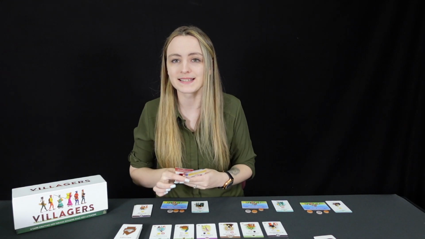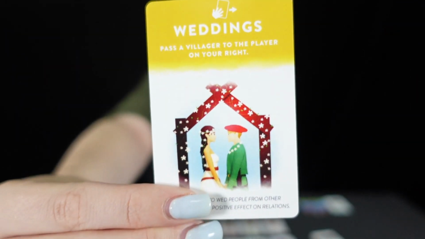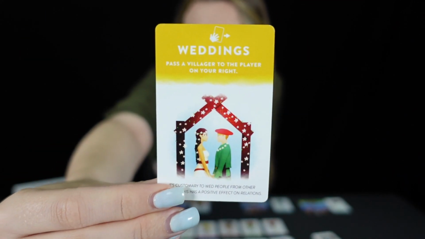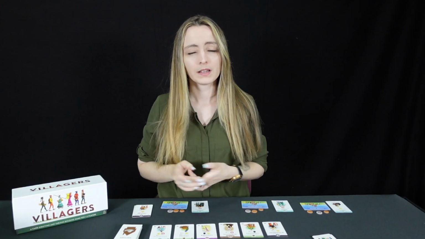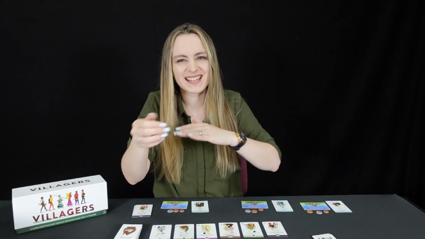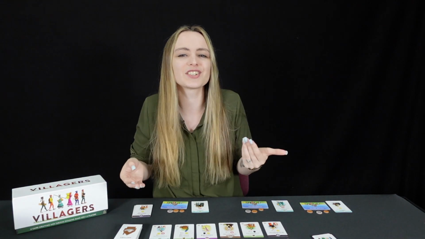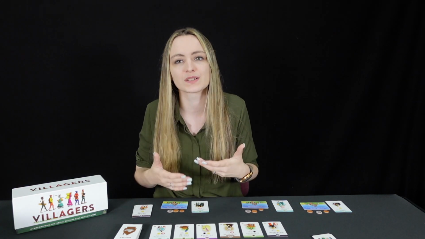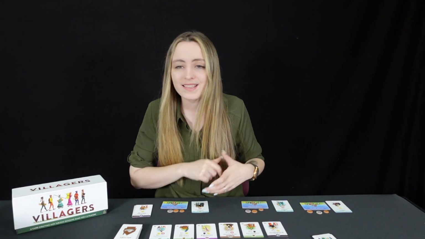As you can imagine, there are more seasons, so there are more options. So if I show you weddings, for example, which is part of the summer stack, you are going to pass a villager to another player. And that's because it's customary to wed people from other villages and to gain stuff from that, basically. Now, as soon as you set up villagers, which is incredibly easy to do, you can then just insert those in so that it's a nice little quick addition. You're not learning anything too new, but it's going to change up your game quite significantly in quite a nice way, and a nice anticipation as well for that to occur. So that's shifting seasons primarily. But that's not all.